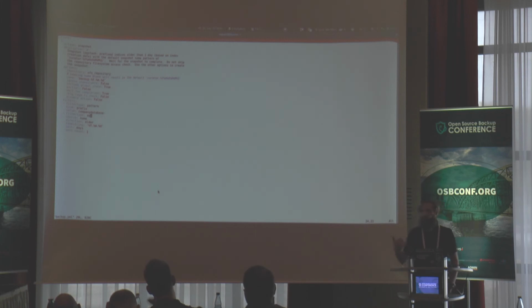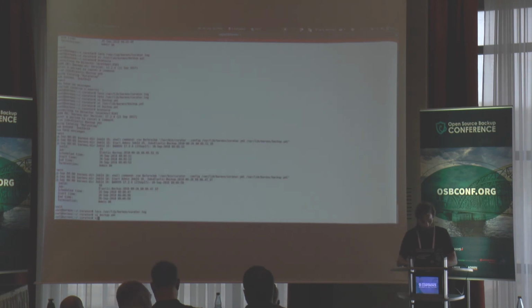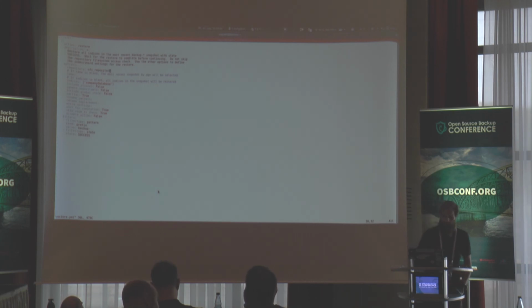I try to back up all indices called company database with a time string which are older than 1 day. On the other hand, there was this restore file for restoring them, where it looks in the repository for the indices called company database, and then restores them without the global cluster state. It searches for snapshots starting with the backup prefix, and then restores them to the new cluster. That's what I tried to show, but actually, sorry for that, it went wrong.